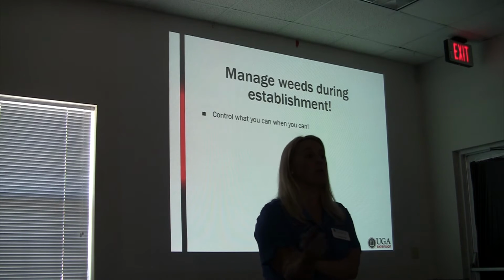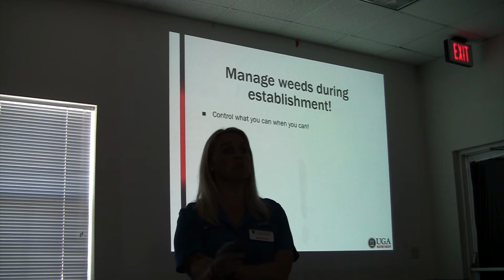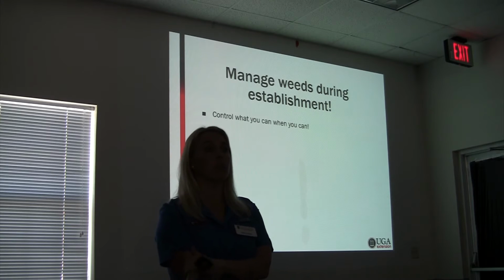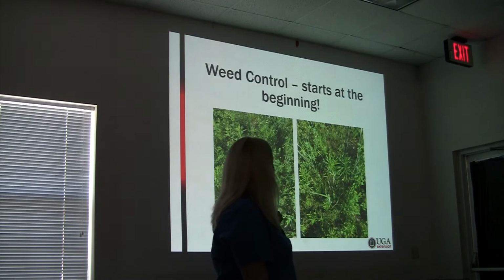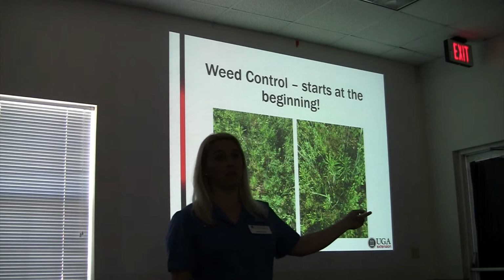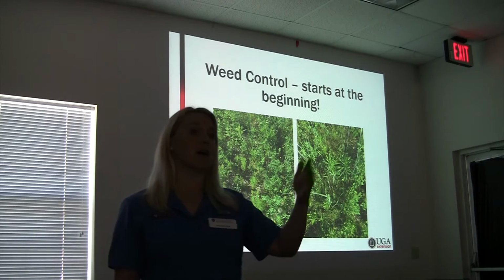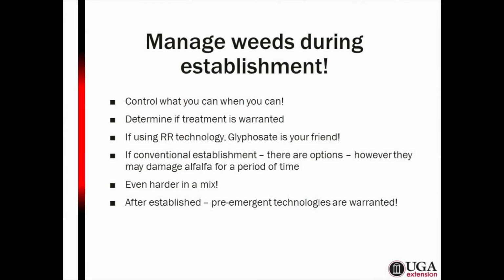Now, when you're working in an interseeded mix, you're going to have a little bit more challenge when it comes to that weed control. But the other thing is you don't want to skimp out on weed control before you plant and before you establish, and then come back and have the situation like this where now you're trying to figure out what you can do. Okay, so we need to be sure that we're being very cognizant of our weed issues. Determine if treatment is warranted.